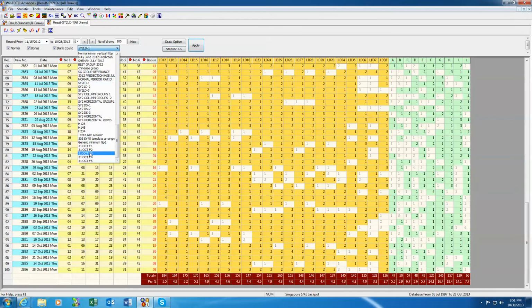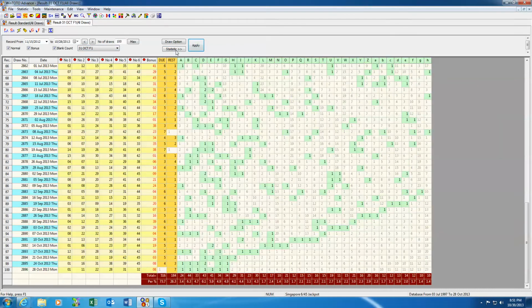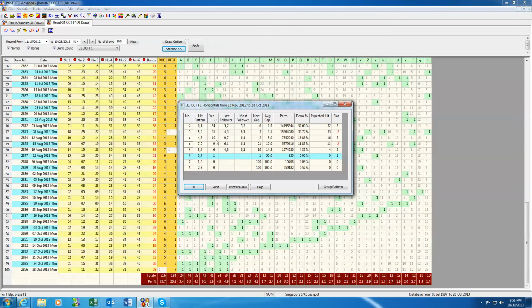Once you have developed that, you go to this group, then you study the horizontal group statistics. If you look at it, 6 number from here and 1 number from this is already 6 draws missing. Usually average gap is 3 draws, so it's almost double. 5 number and 2 number is almost closing in. 7 number from here is overshoot. It hits 10 draws, it overshoot 11 draws. Even 3, 4 is overshoot. And 1, 6, 100 draws, it doesn't happen at all.